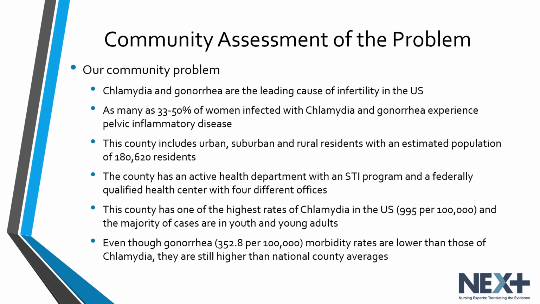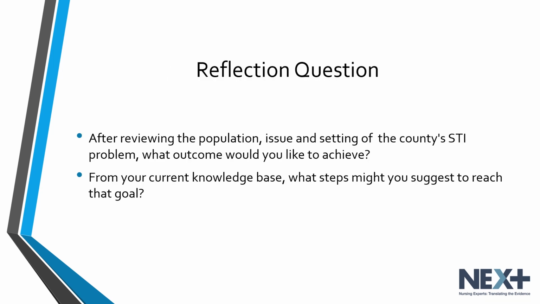This county has one of the highest rates of chlamydia in the U.S., and the majority of the cases are in youths and young adults. Even though gonorrhea morbidity rates are lower than those of chlamydia, they are still higher than the national county averages. After reviewing the population, issue, and setting of the county's STI problem, what outcome would you like to achieve?